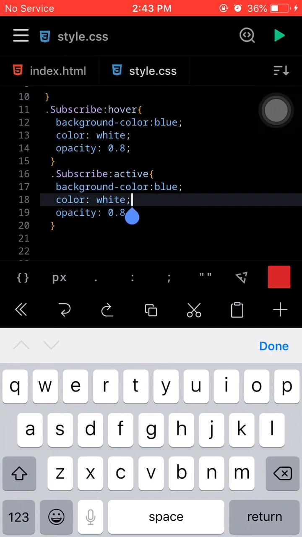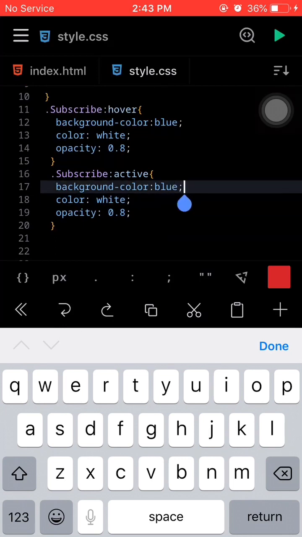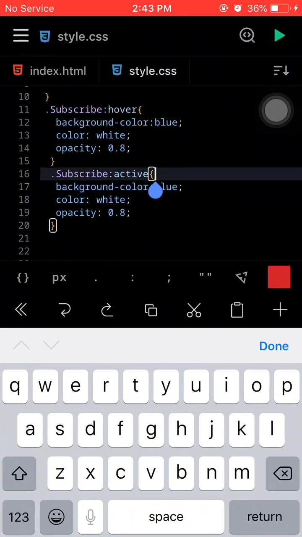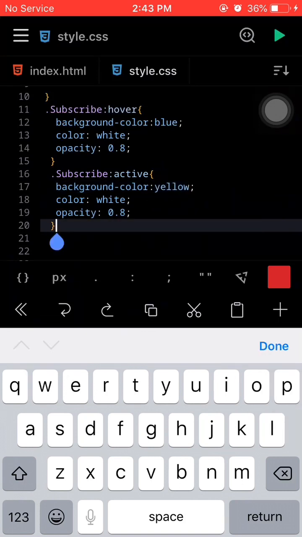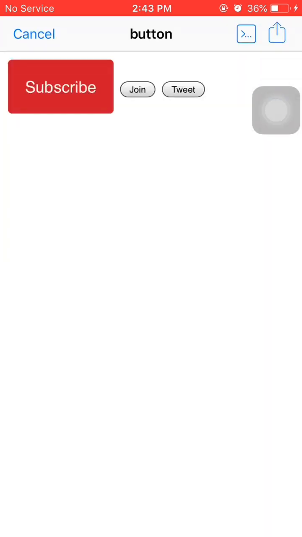So this active now, let's say I change this color to yellow. I'm using different colors so that I will understand better.